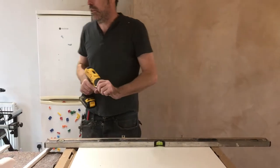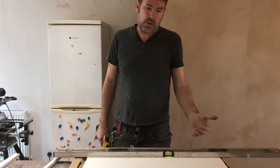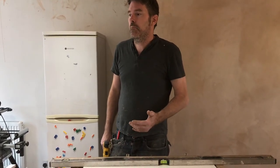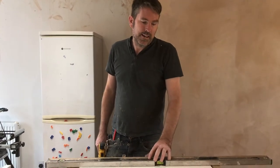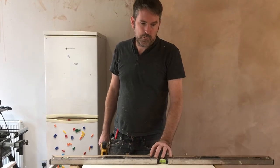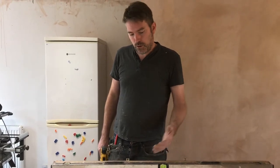You should take your time with your doors because if you drill them wrong it means you have to buy a new door. But if you do drill it wrong it's not the end of the world — just go buy a new door and do it. I don't do lots of integrated washing machines, in fact I hate them. I hate fitting them because they are a bit of a farce. But that's why every time I do them I have to refresh my memory of how to do them. But if you did them every day you should be whacking them in. You still should take your time.